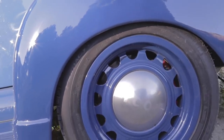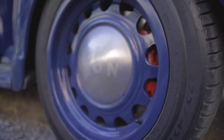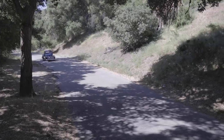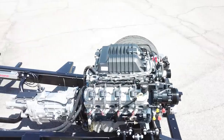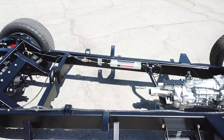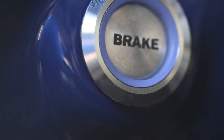The brakes are also the Icon Brembo setup — first time in a Thriftmaster, well, almost; we also did it on that cool derelict GMC truck we did recently. Six-piston front calipers, four-piston rear with a dedicated caliper for the parking brake. We're also running the e-stop, which is an electric parking brake with a dash control switch.